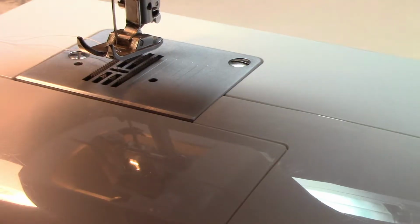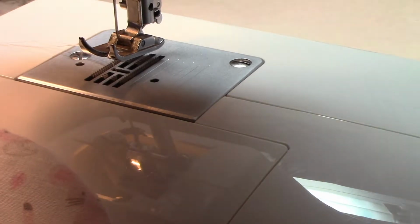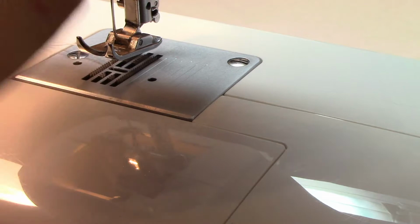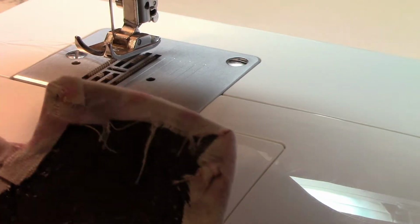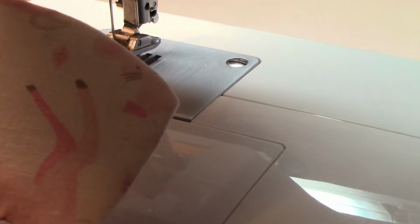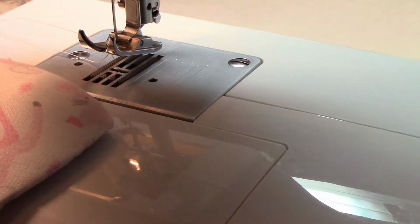Alright, we're going to try. This is about the best I could do to try and get the stand onto my sewing machine. Now what I want to do is put a stitch about 1/4 of an inch around the whole pattern, but when we get to these corners where we have all this fabric that is bunched up, I usually have to do that by hand, taking the little roller on the end and doing it piece by piece. Or if I get in a part like the corner where it's a little tricky, I also do that part by hand.